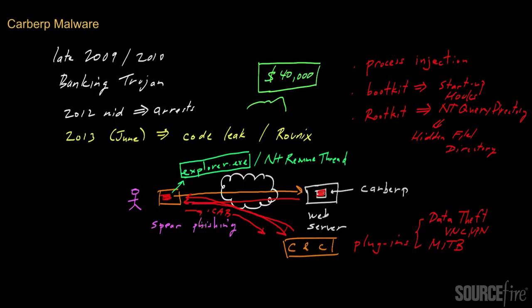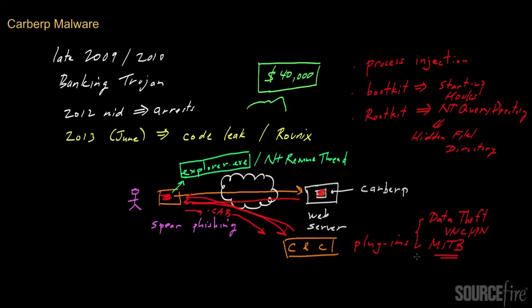All right. In addition to that, other information that's stolen, and this is maybe in the context of it being a man-in-the-browser attack, is that in general, Carberp will intercept any HTTP post requests made on the victim system. It's going to steal credentials from that request before they get encrypted, because once they are on the channel or the actual network connection, typically sensitive credentials do get encrypted, but while they're still on the computer, when they're just being entered in, they are technically still in clear text. And so as a result, they can be stolen before they get encrypted, and they can be transmitted over the web to a CNC server.